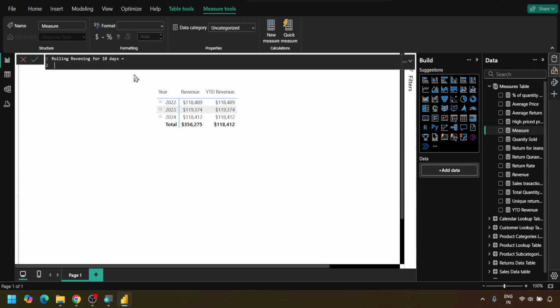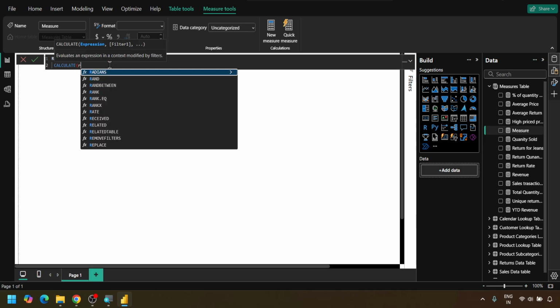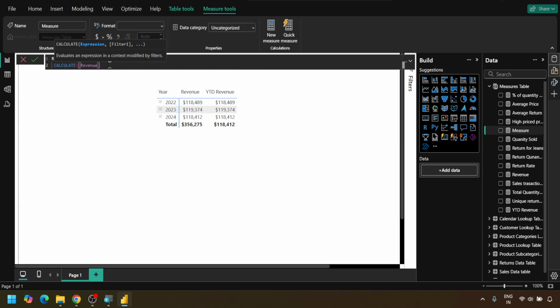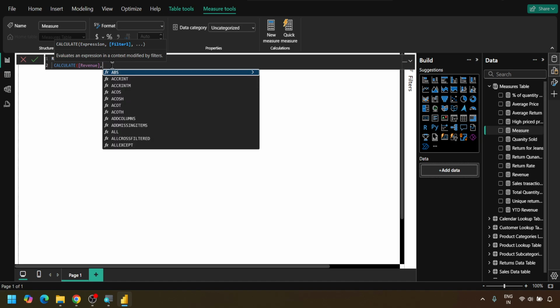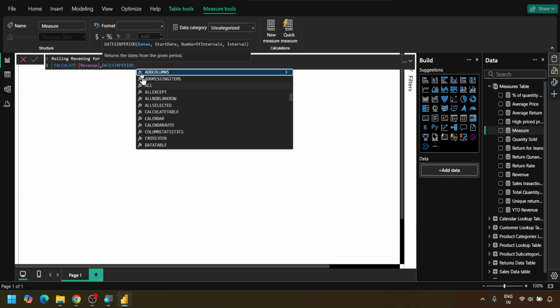Now this is a rolling revenue for 10 days which we will be calculating. So again we use the calculate function. Inside that we'll be using our revenue, and that revenue will be based upon certain dates. So the function which is used here is DATESINPERIOD. This DATESINPERIOD will ensure that we are calculating the dates correctly.